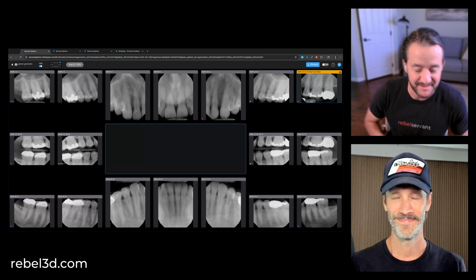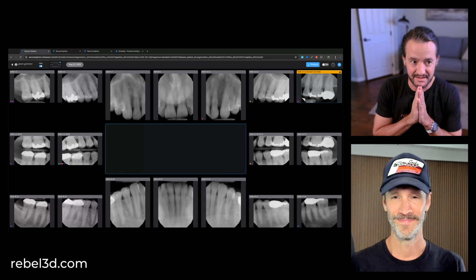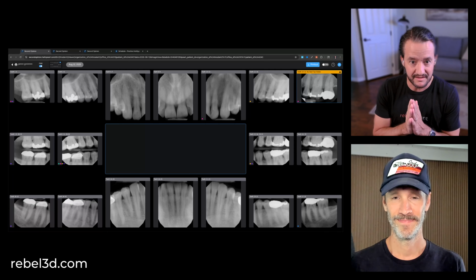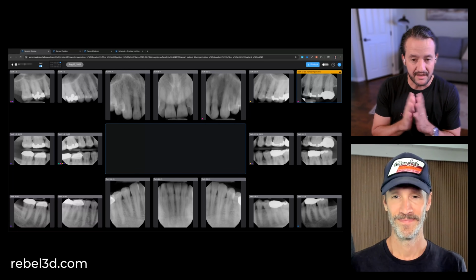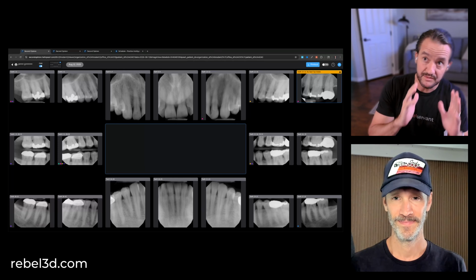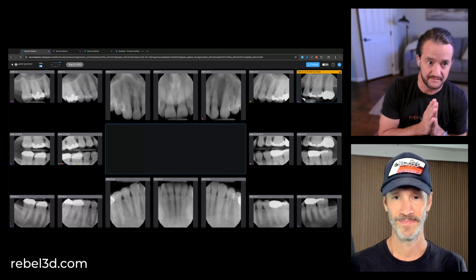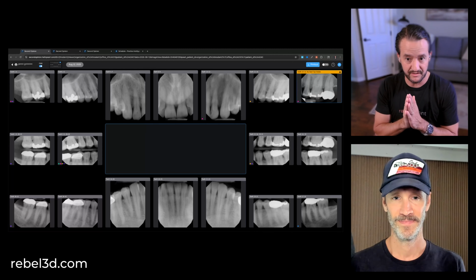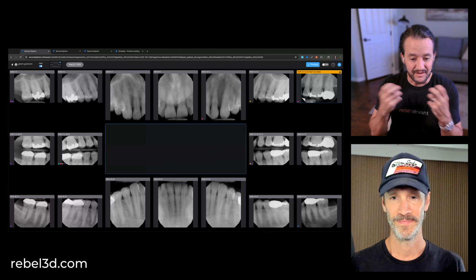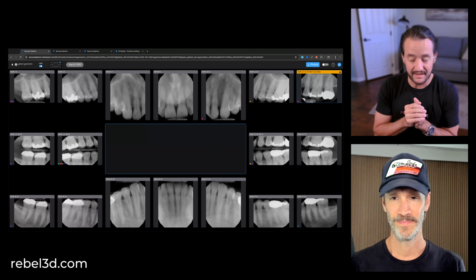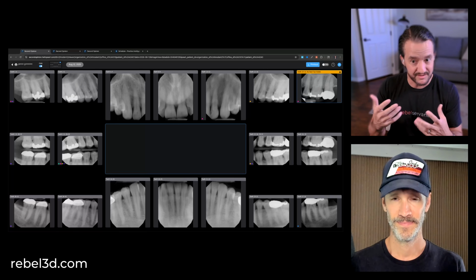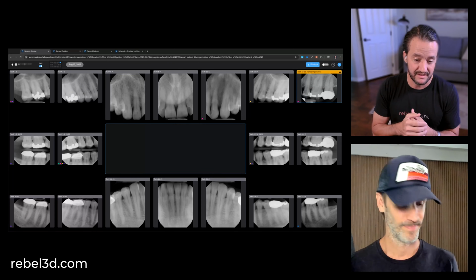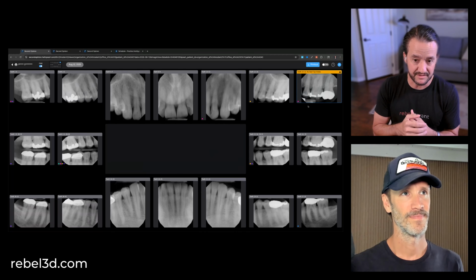We're going to talk about radiographs in dentistry today, and we're looking at a common set of radiographs. Talk to me about what type of conversation a doctor would currently have with the patient around these types of radiographs, and then how can we use the Pearl AI software to elevate the trust level that a doctor can have with a patient.